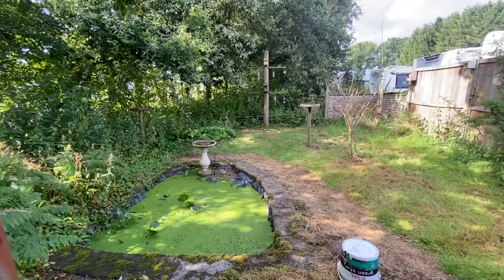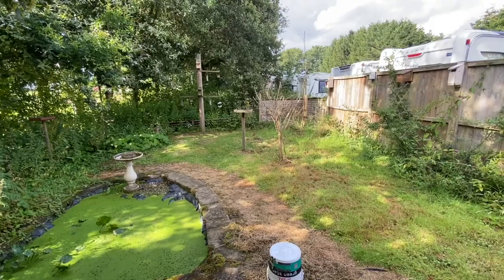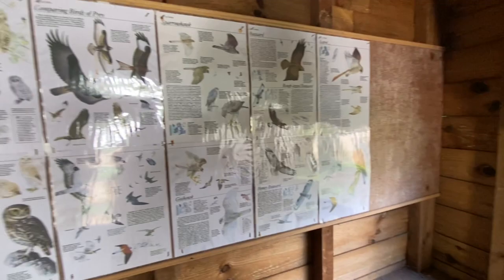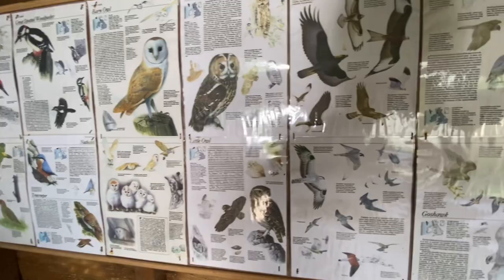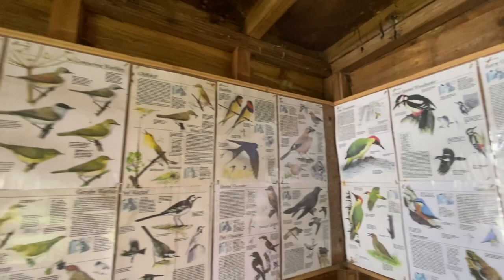Oh no, I must admit, I didn't realise this was here. Little bird feeder area. And here you can come, take some photos, do a bit of bird watching on the walls. Now, we have seen a barn owl since we've been here. I haven't seen a tawny owl, but I've heard one. We have noticed a few birds of prey in the area, mainly kestrels. So if you like this sort of thing, great place to come up. Bring your children or your grandchildren, or just come on your own actually for a bit of peace and quiet.